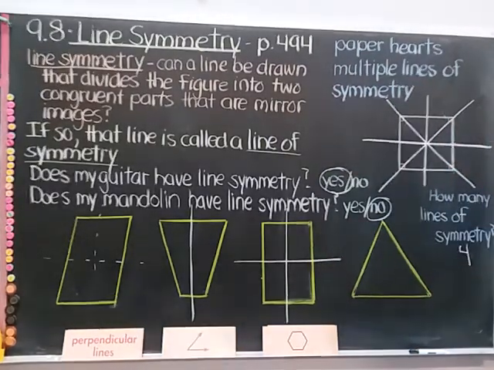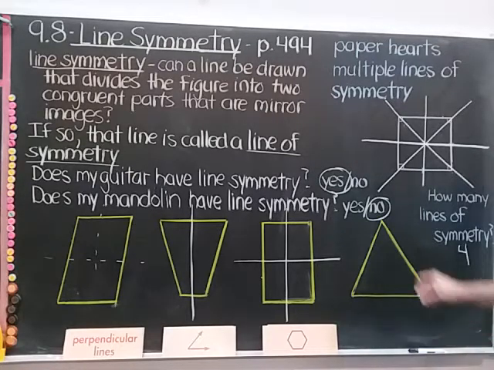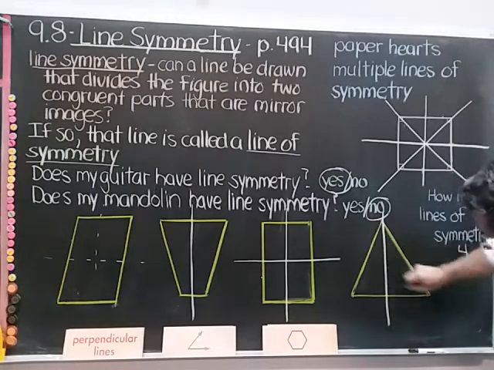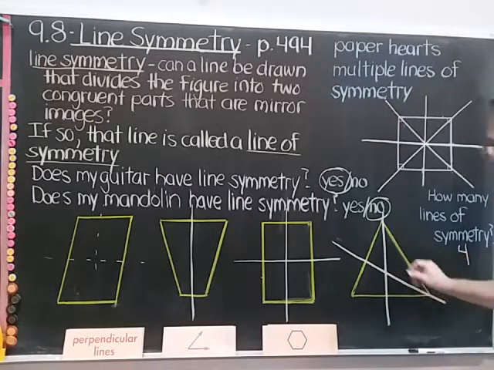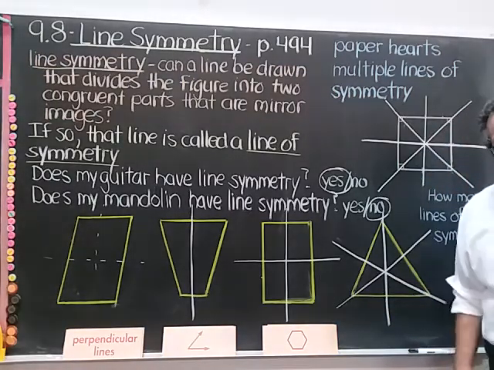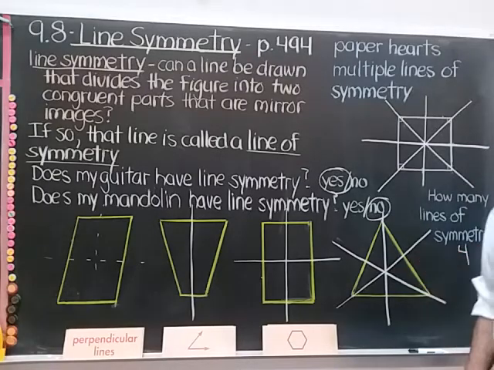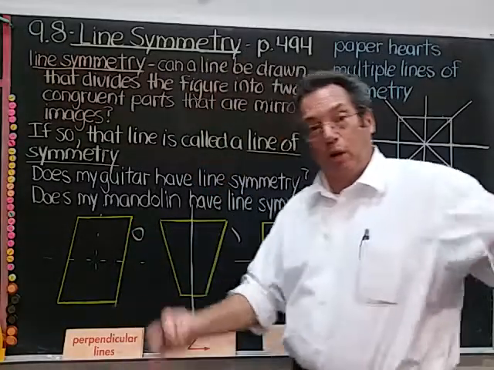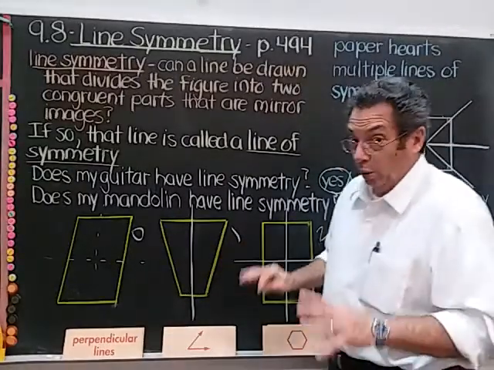Let's go to this triangle. By the way, it's supposed to be an equilateral triangle. How many lines of symmetry does that have? Well, I can see here, it's got this. If I draw this one through here, then I can fold that over on that. I know it doesn't look exactly right, but you notice how all the lines of symmetry intersect right there in the middle of it. That's pretty cool about equilateral triangles. So how many lines of symmetry does that have? 3. That one had 2. That one had 1. That one had 0. So when you're working with lines of symmetry today in the practice, keep that in mind. You don't have to have lines of symmetry.